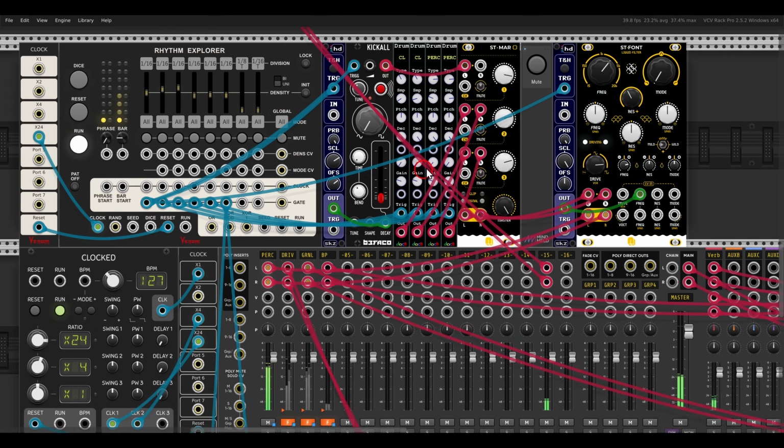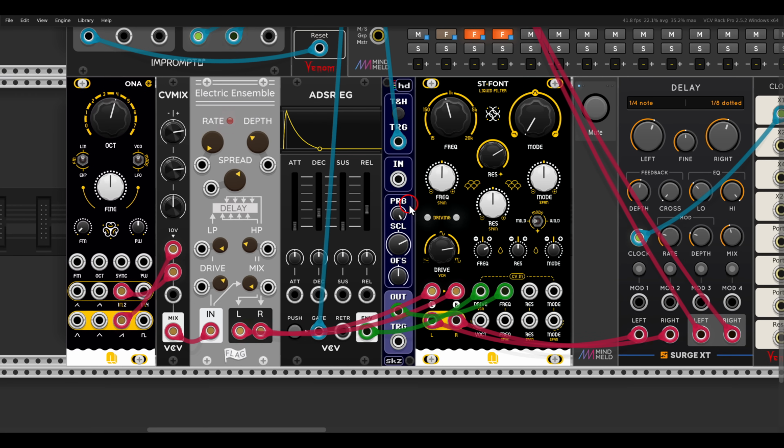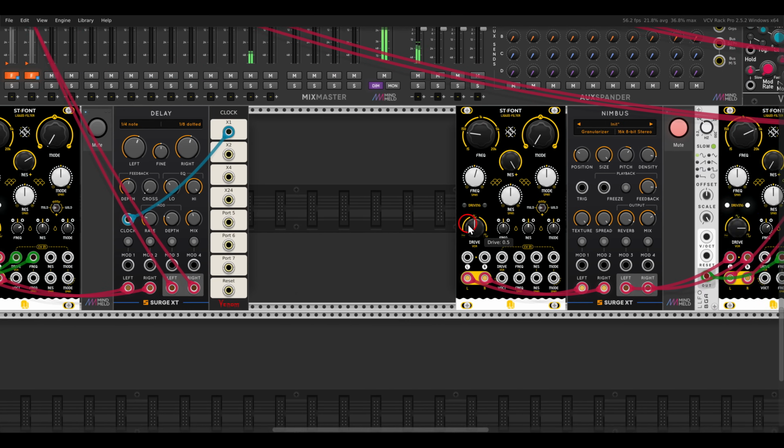The drive can also be used as a VCA. So here I have another Ona with a saw wave going through a chorus. Now it's a stereo signal going through the filter, and I'm using an envelope here to open the drive as if it were a VCA. So this you can also use. It works also quite nicely as a voice.